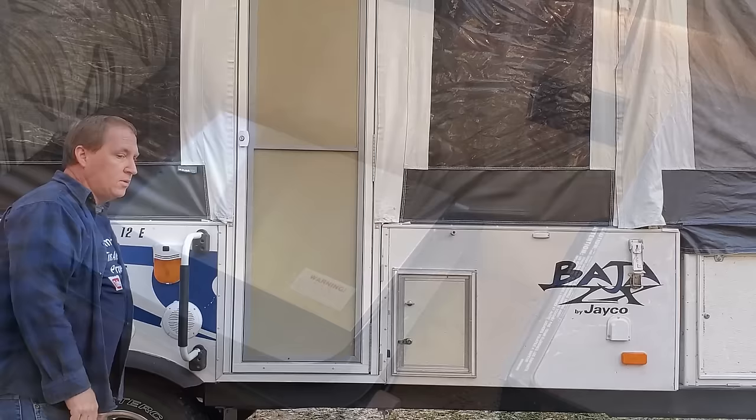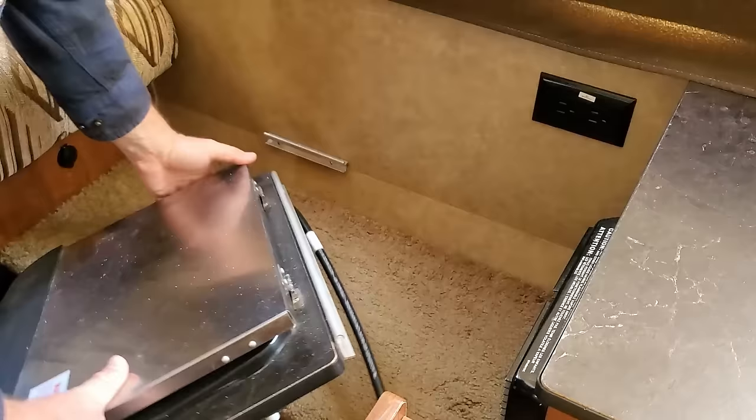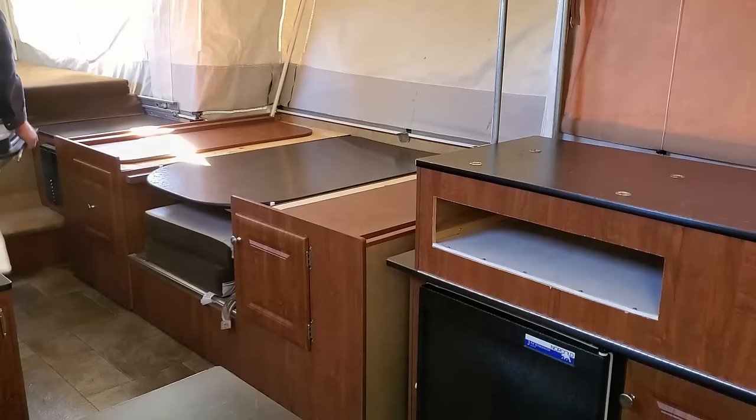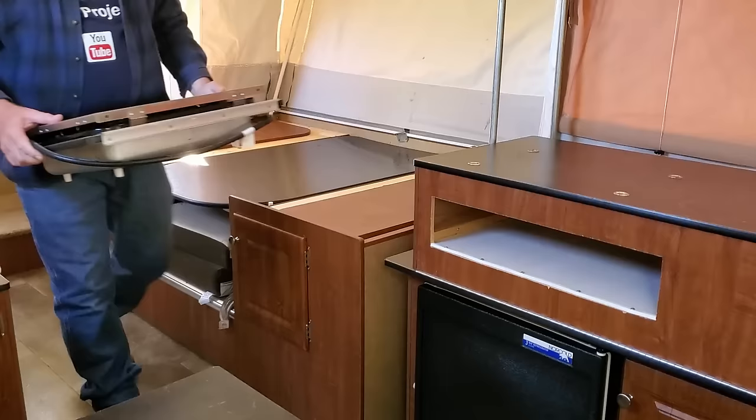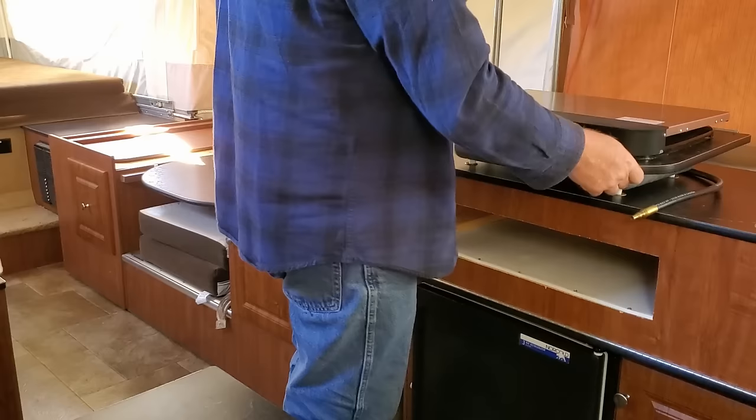So what I'm going to do now is show you how to set up the cooktop stove. So it sits back here. There's a little mounting bracket in this rail on the back that keeps it there. This is just for stowage while we're traveling. So then it just sits up here on the galley, and there are some little recessed cups that the feet on this slip into, so then it will stay put.